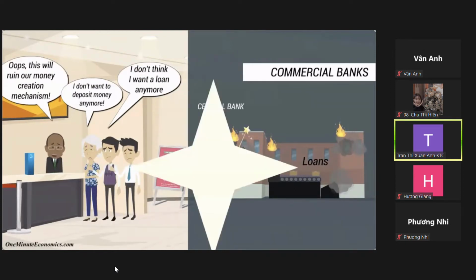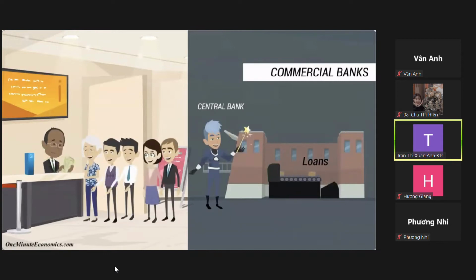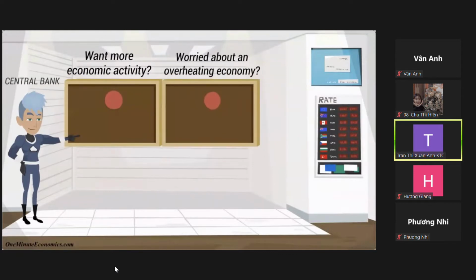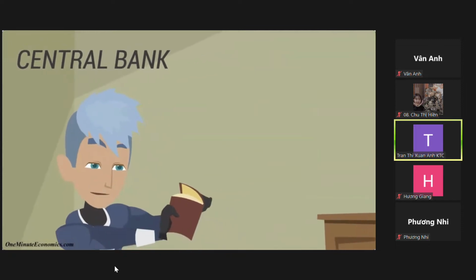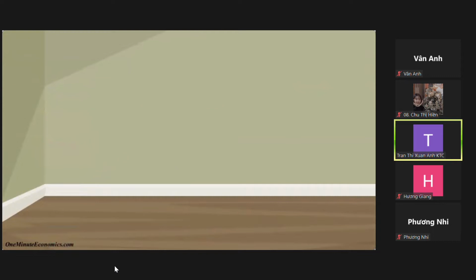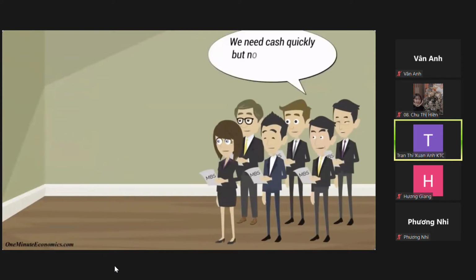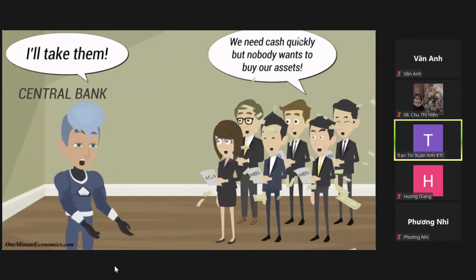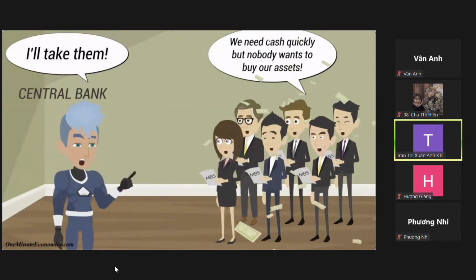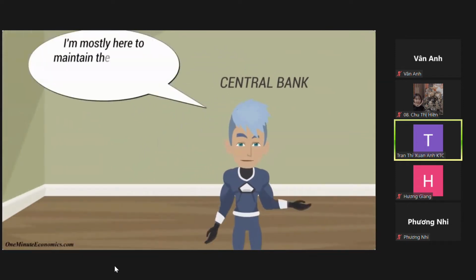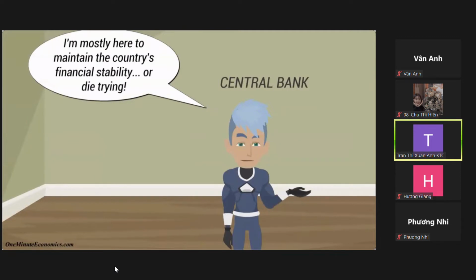Therefore, maintaining stability is a central bank's main goal, and it can do that by one, managing interest rates, lowering them to stimulate economic activity, or increasing them if it thinks the economy is overheating. Two, telling banks which rules they need to follow, for example, how much money they need to keep as reserves. Three, acting as a lender of last resort and buying assets that nobody else wants during times of turbulence, for example, giving banks quick cash by buying the illiquid mortgage-backed securities they were stuck with after the Great Recession. A central bank can have other goals as well, such as full employment, but its core responsibilities revolve around maintaining the stability of a country's financial system.